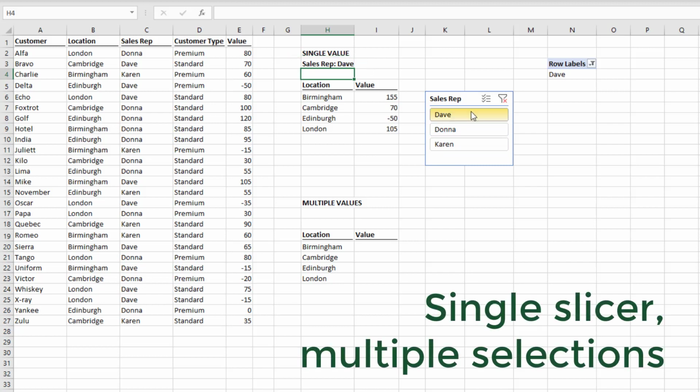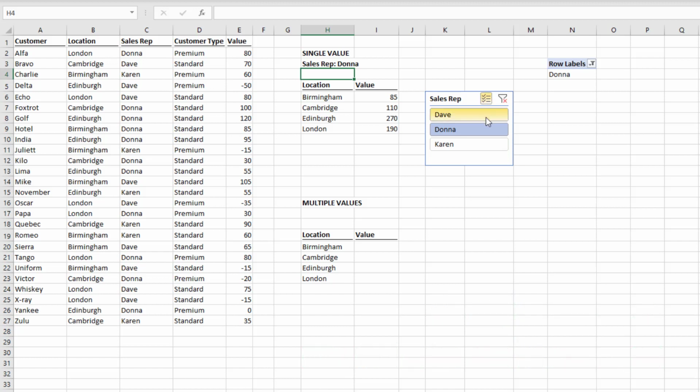So the next question that comes to mind is, what if we have multiple selections? What happens if someone selects Dave and Donna? We can allow multiple selections, and when we have Dave and Donna, or even click Karen, as you can see, those additional selections have no impact on our SUMIFS function, and that's because we've only given it one scalar.